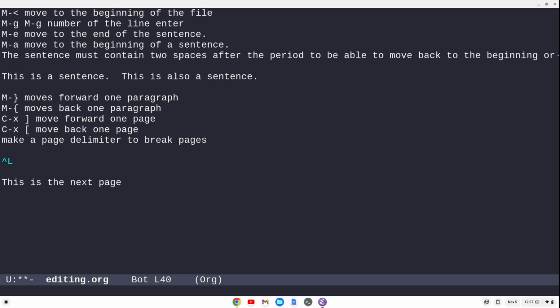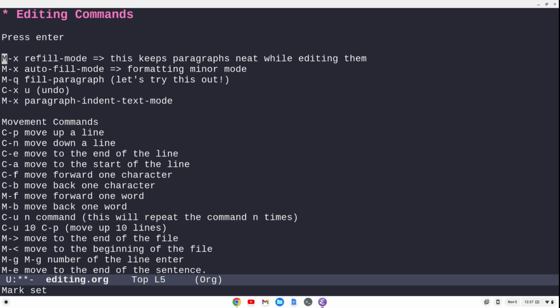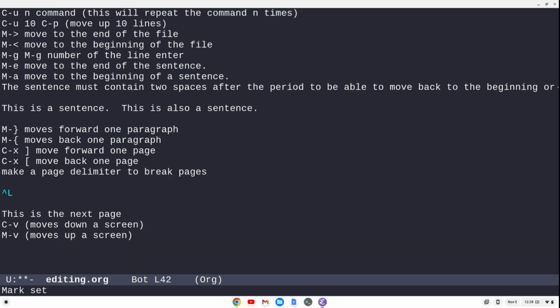To move down a screen, we talked about this yesterday in the tutorial, but Control V moves down a screen. And Alt V moves up a screen, okay? All right, we can also go to a line. We can do Alt X and type in go to line and just hit enter. And then we can go to a line. Let's say we want to go to line 5 again. Boom, we're at line 5. Okay, if I want to go to the end of the document, I'm going to do Alt Shift period and move me right back there.